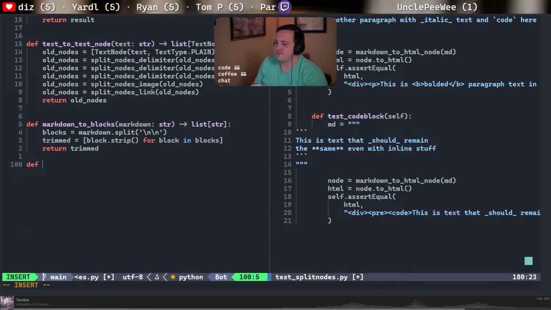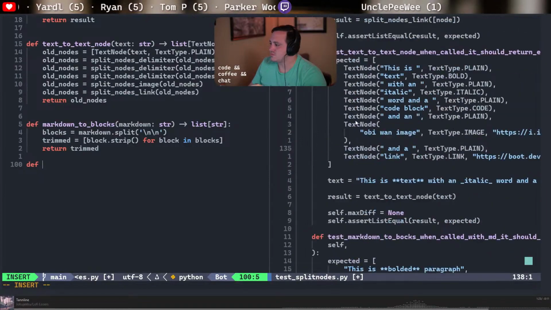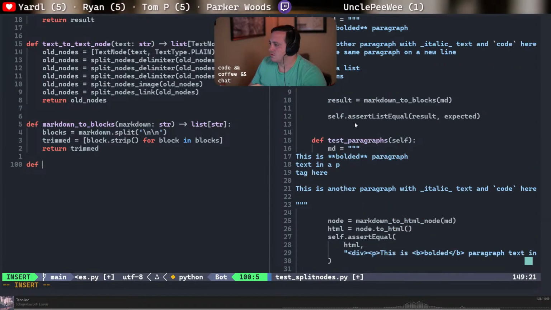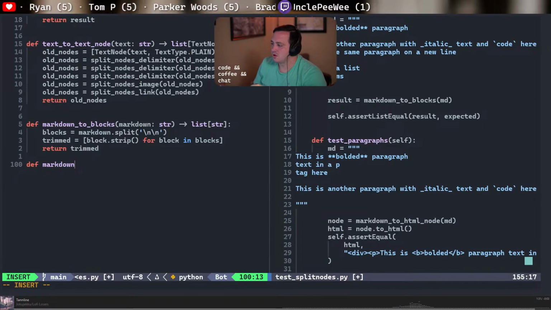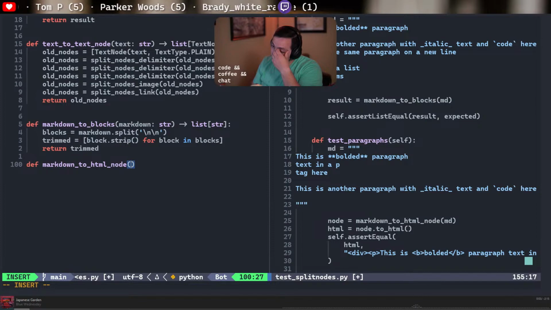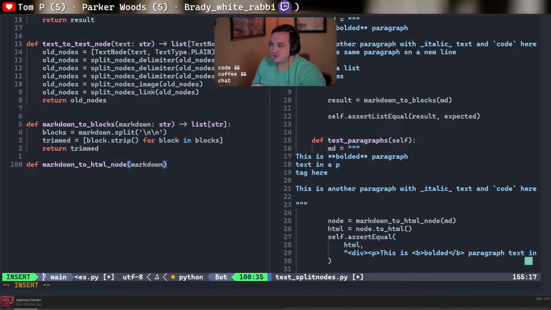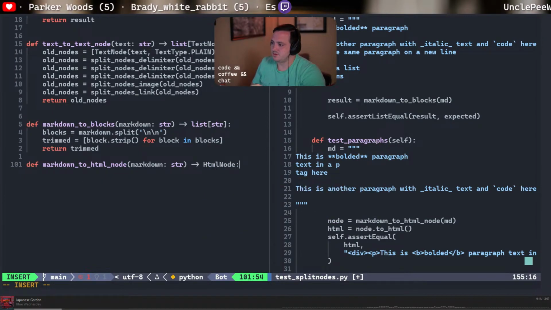We'll do def markdown to HTML node. So this is our markdown, and it returns an HTML node.